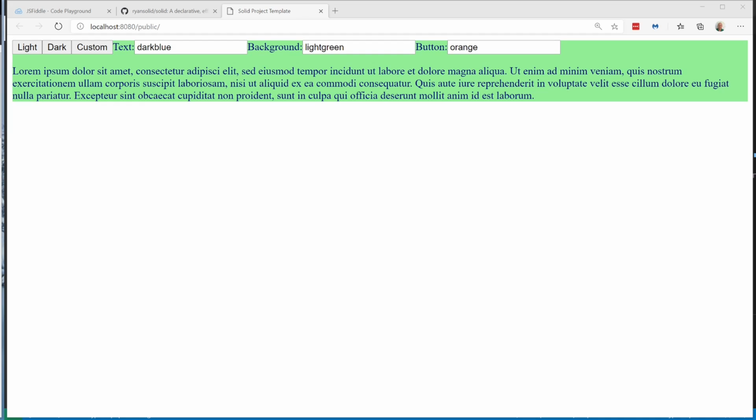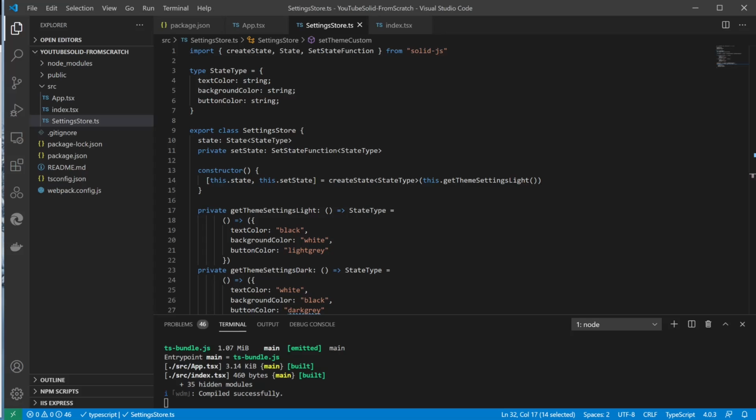But we must still style the button background color. So if the button bar is a reusable low-level component, we probably don't want it to have to know about what the settings store is. And so we want the parent component to determine where the background color comes from. So instead of passing the settings store to the button bar, we'll just pass a property that specifies the button background color.